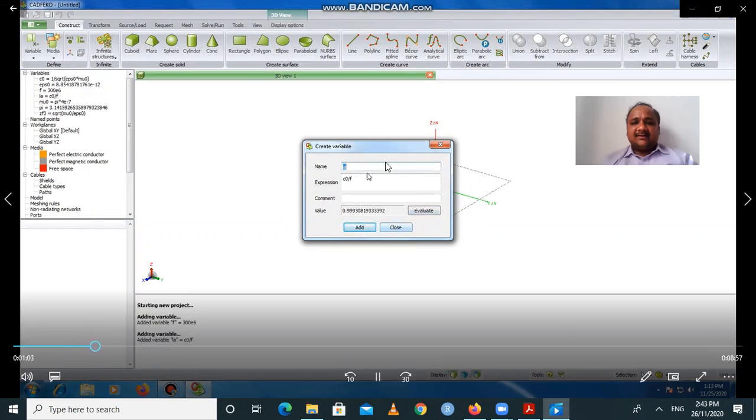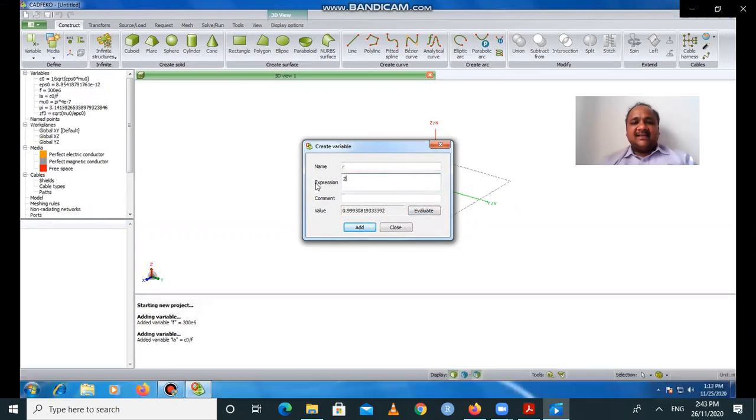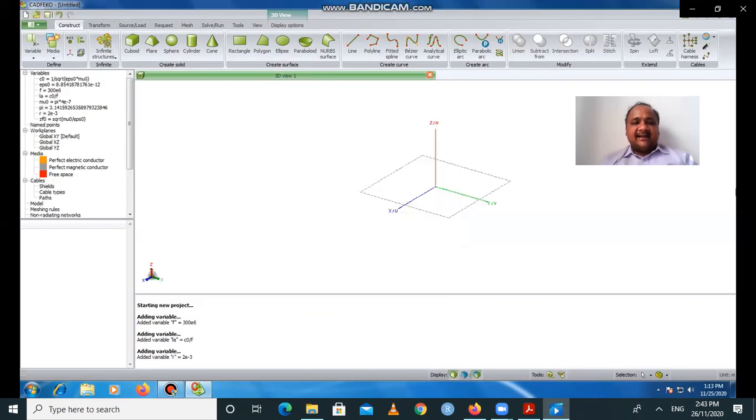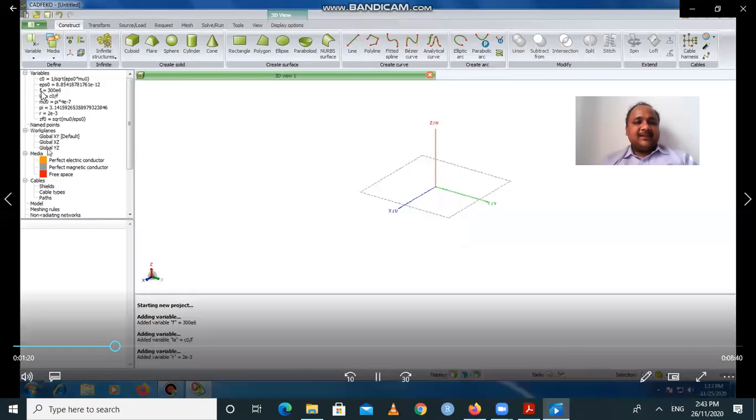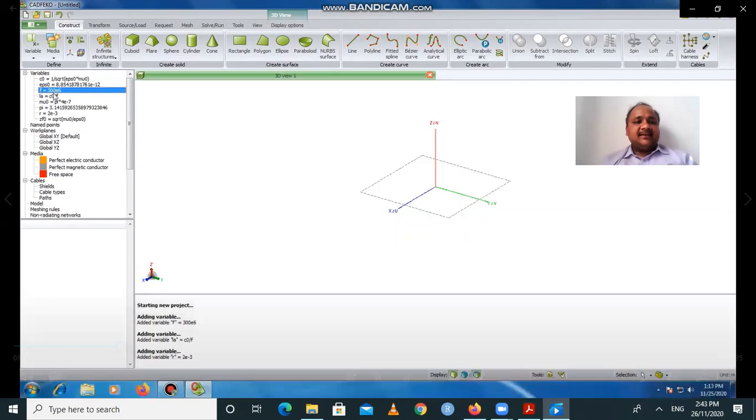And finally, I will go for one more variable, that is R, which is equal to 2E minus 3, that is the meshing wire radius. So it is 2 millimeters, and then I will evaluate and add. So in this way, I have added variables like frequency, then lambda, and R. So F is 300 megahertz, lambda is C0 by F, and R equal to 2 millimeter.